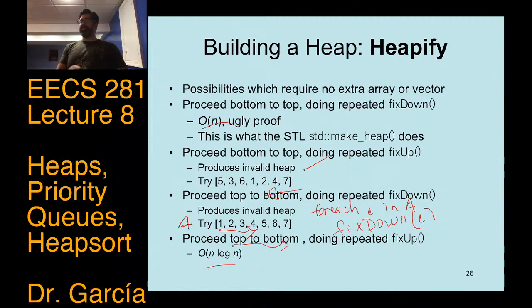It says we have here that it's an ugly proof, but it's not that bad. So we'll go over it real quick. And also, STL does have a function that's called make heap. So you give it a random array of integers, and you call make heap, and the output is going to be an array. Well, the same array, except elements have been shifted such that the heap invariant is maintained throughout the entire array. Okay, and it runs in linear time.